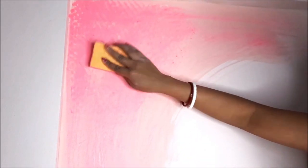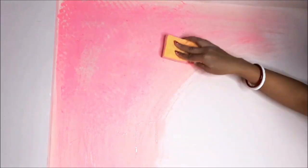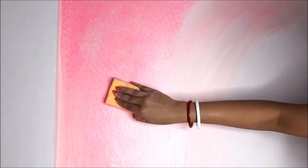This will create a very beautiful pattern on your wall, as well as this will be very helpful in mixing different colors. Each time you have completed dabbing your main color, add a little bit of fresh tint and white, mix them both to give it a lighter shade at the edging. And dab this back to your main color.